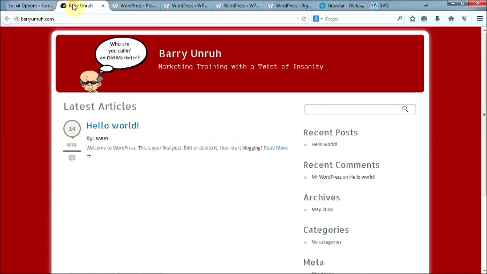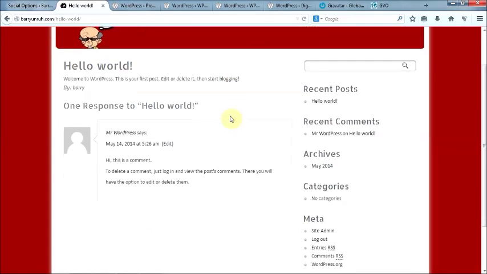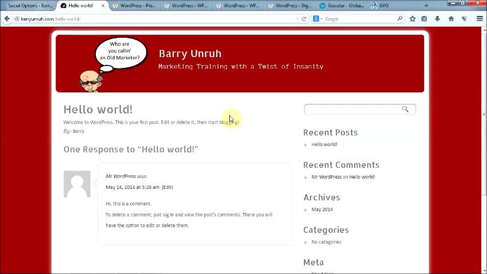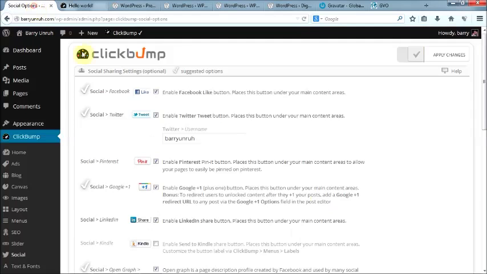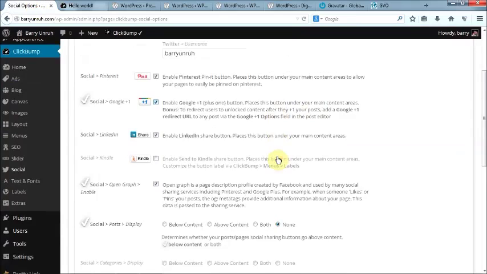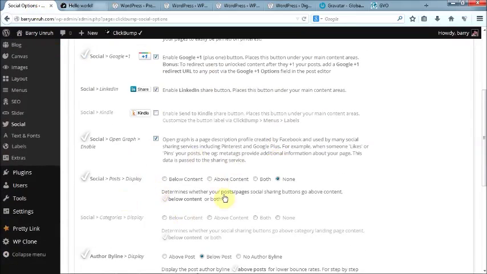We'll go ahead and jump back to our site. We're going to do a quick refresh here. Okay, as you're noticing, my icons aren't showing up, and that's because I just made a mistake. So let's jump back over here. If we look down here in about the middle of the screen of the social, I missed checking an important box here. We can choose whether we want the social media icons to be above, below, or both on each of our posts.